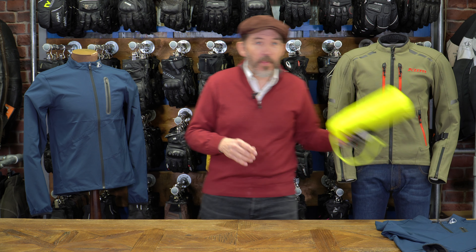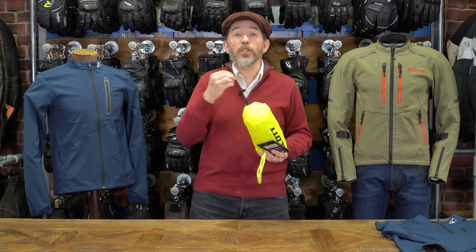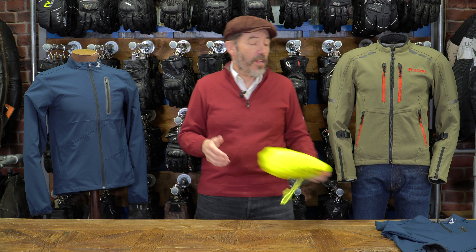What we often recommend is that you have something like a Scott waterproof about the bike. Now a waterproof jacket is a windproof jacket — you put it on over your vented or mesh jacket and it's going to increase the body's temperature quite considerably. The problem with that is you've gone and bought a really attractive mesh or vented jacket, and then you've put on what looks like a cheap waterproof over the top. That's not particularly attractive — you end up with a nice jacket but you've lost the looks of it because you've got a waterproof over the top.